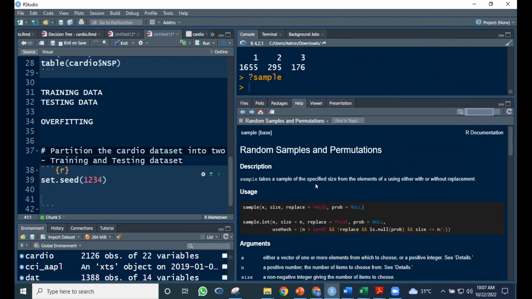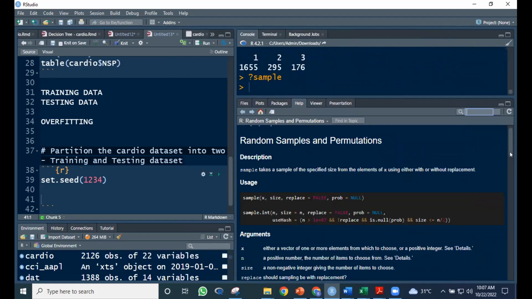Sample takes a sample of the specified size from the elements of X using either with or without replacement. Okay, from your stat, I'm sure you met yung with or without replacement. Yung with replacement, ibig sabihin nun, kunyari, sa tambiolo ng mga numbers, kukuha ng isang number doon. Yung with replacement, ibabalik yung number. Yung without replacement, pagkakuha, hindi na ibabalik.